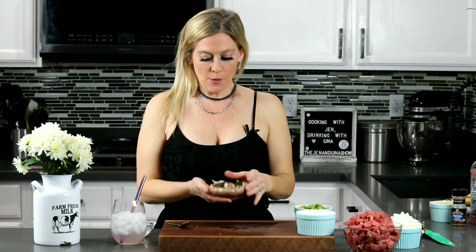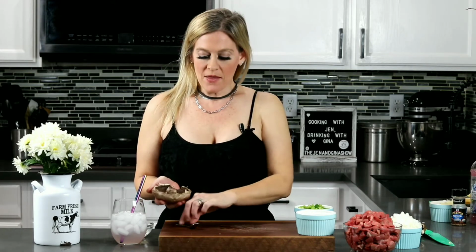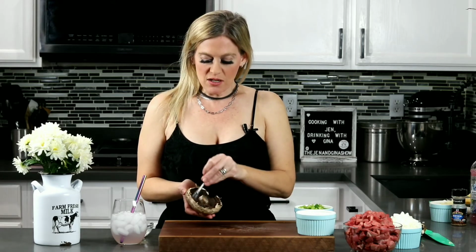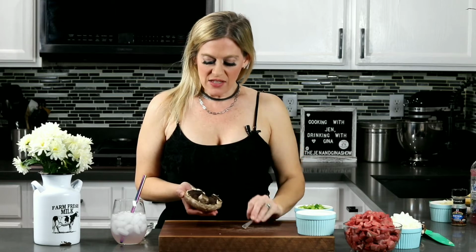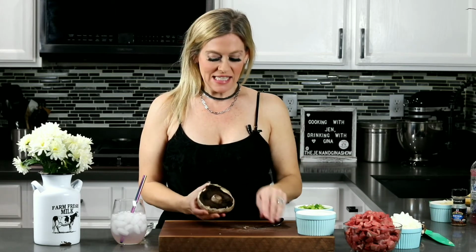So now we've got all of our veggies chopped. So here are the little mushroom caps. I'm going to just pop out the stem, and then what you're going to do is make sure you get all the inside of it out, and you're going to create a bowl. That way everything's going to sit inside there nice.